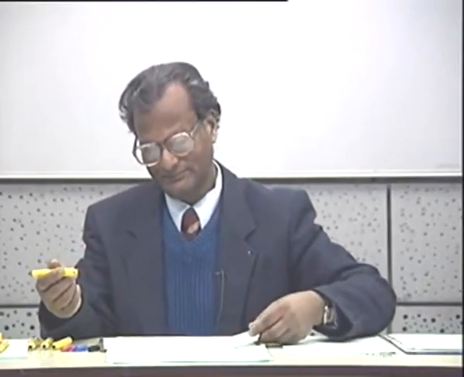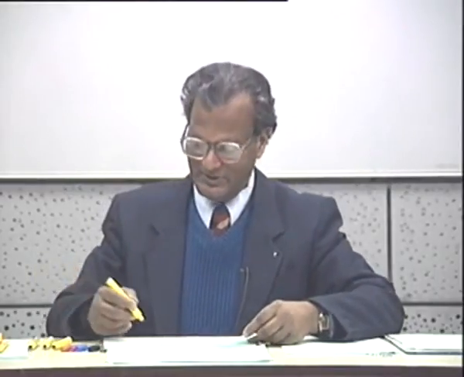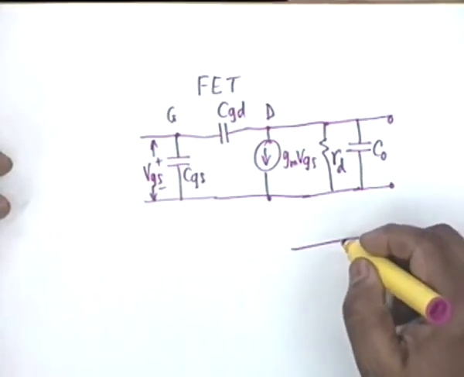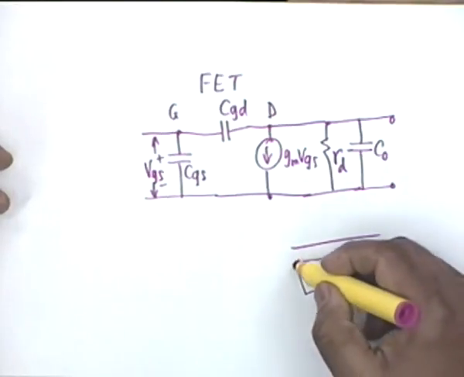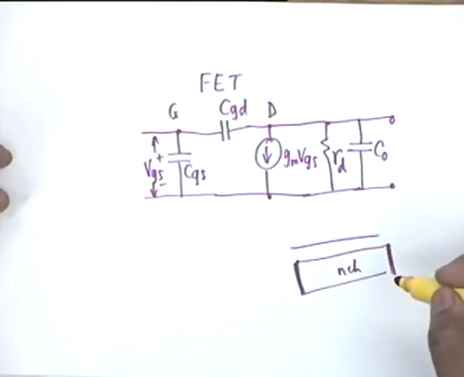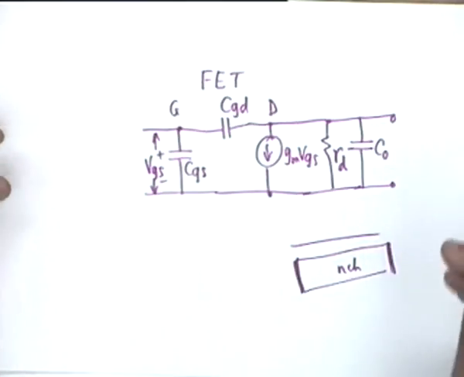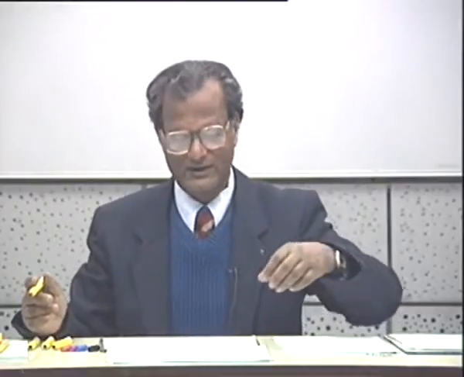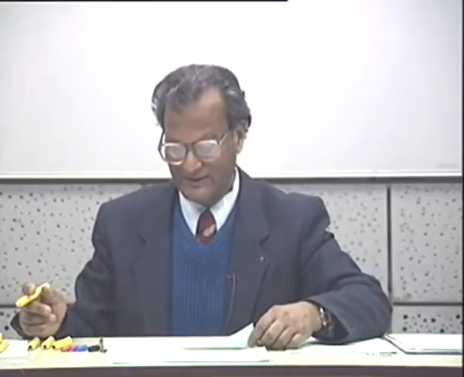Yes. So isn't there a capacitor between drain and source? Is there a capacitor between drain and source? If you recall, it's a channel. It's an N channel, and there is ohmic contact here, ohmic contact here. So if at all there is a resistance, not a capacitor. There is conduction, there is no depletion. Capacitance requires a separation of charge, there is no separation of charge. So there is no capacitance between the drain and the source.